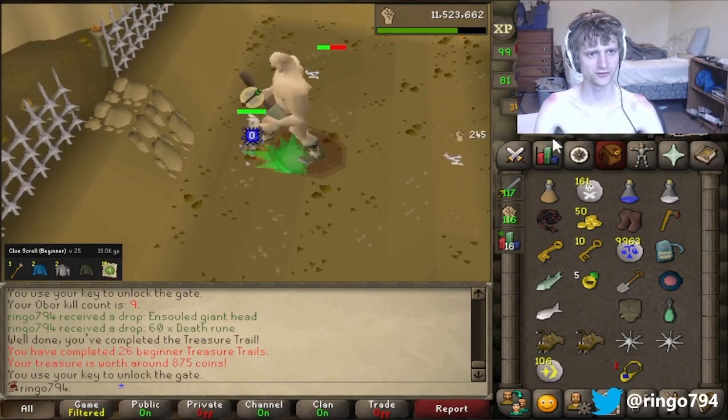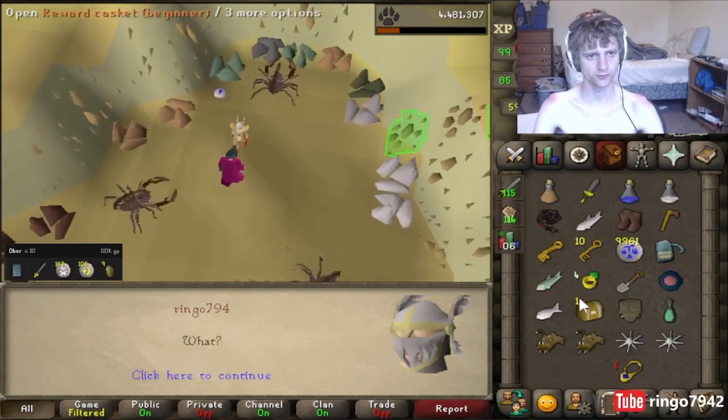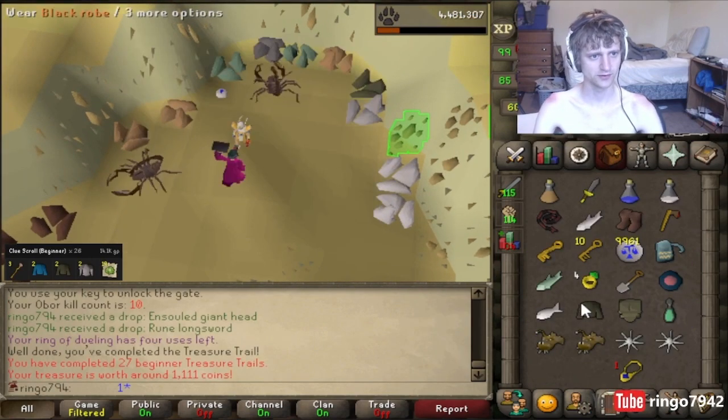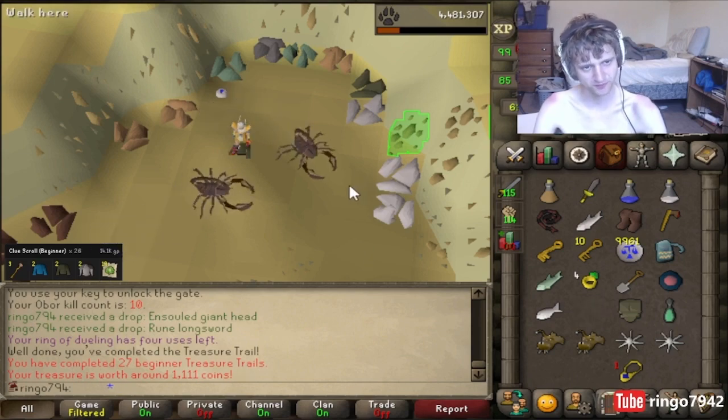Damn, this will be a new PB. Two hits. Alright, what do we get? Wow. Is that really worth over 1,000 coins? Crazy.